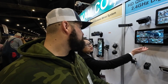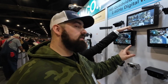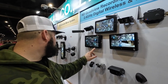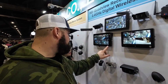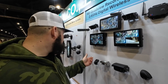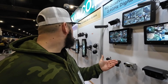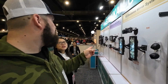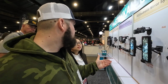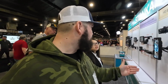Oh no, you can just put the micro SD card. So you can put a micro SD card right inside of it. It's around here. All right, and can you also put a SIM card in them to actually have live? Yeah. No, this monitor, dash cam and DVR. Oh, so the dash cam. Now, can you get those dash cams? I guess they're live view, right? Yeah. Now, can you also add cameras to those dash cams? Like, let's say if you want left and right, so you can.